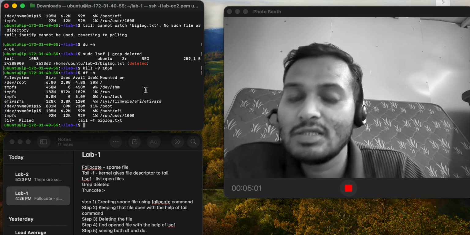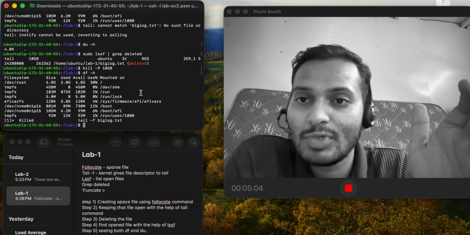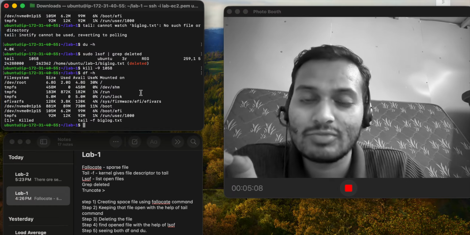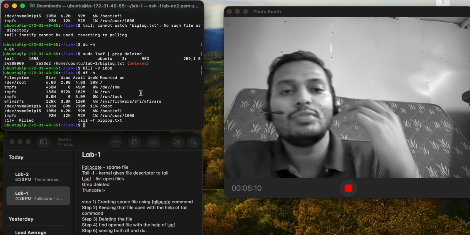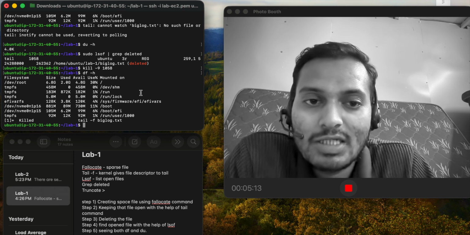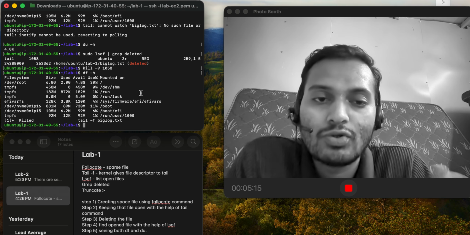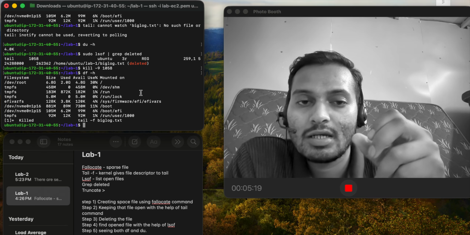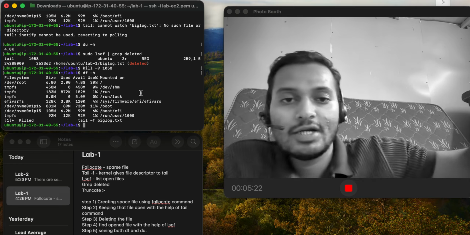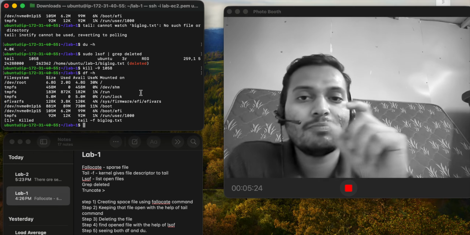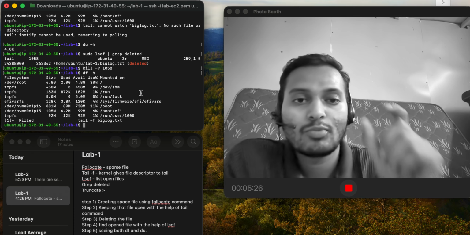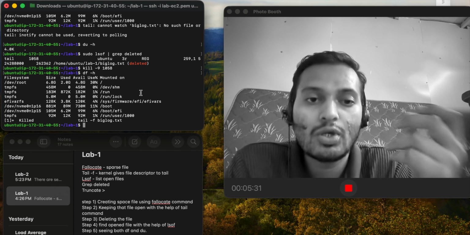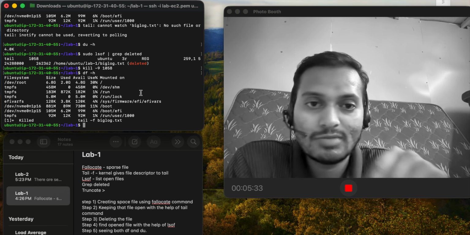So this is all about the difference between df and du commands in Linux architecture. Basically the main difference between df and du is that df will check the disk and du will check only file names. Suppose we delete that file and after that we use du, then du will show 0.